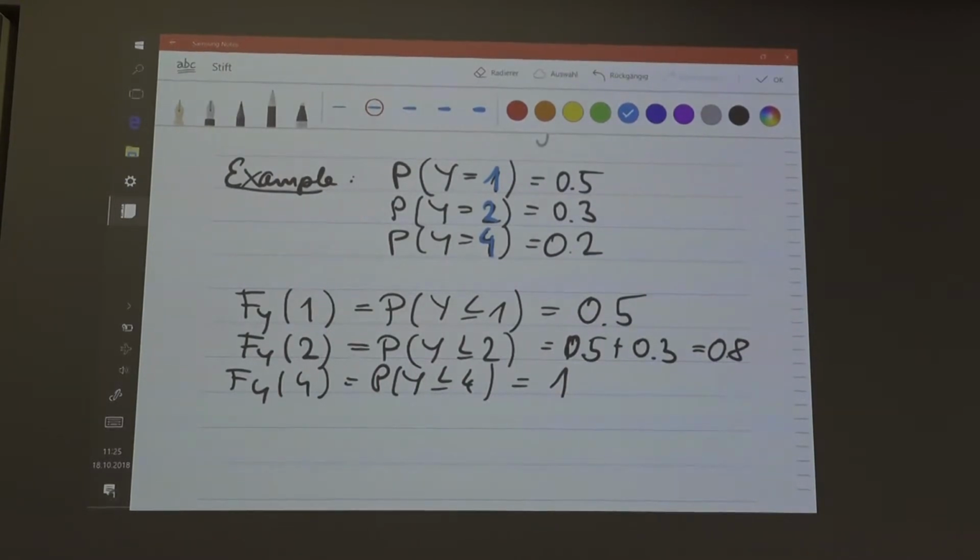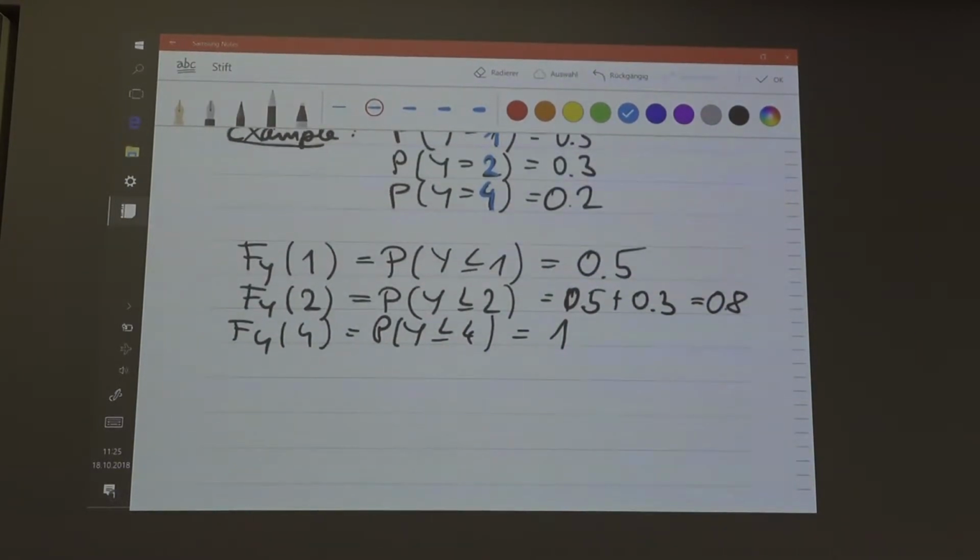This is quite simple, guys. For instance, the distribution function at point 5. Of course, 5 is not a realization of the random variable, but the probability that the random variable is less than or equal to 5 is also equal to 1, because all realizations of the random variable are less than or equal to 5.